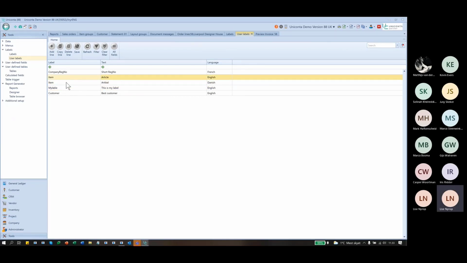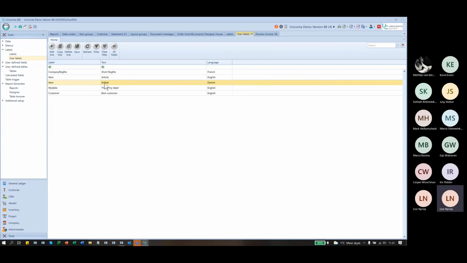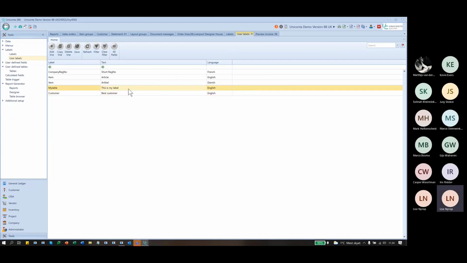It's also called article in Danish. Because then it will be the same all around. So if you have different languages, you need to create a label for each language. Then it will be the same throughout Uniconta. But I created my label here. This label can be used all over Uniconta. It can be used here, but it can also be used in reports.